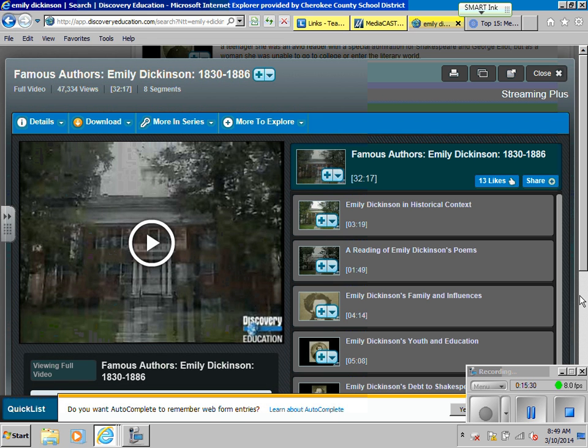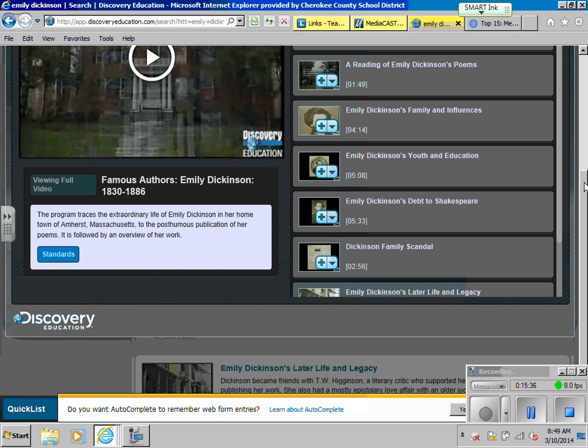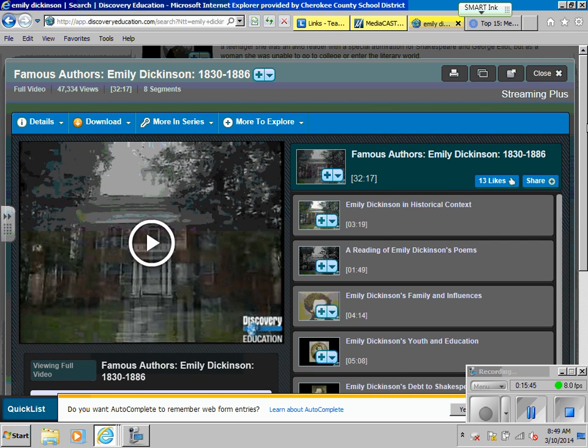And then, where you see that teacher tool? If the video has it, it's going to be down here. Like, see where it says standards? Okay. It'll be in that part. It'll say teacher resources, and then you just click on that. And let me go ahead and show you some stuff in here.